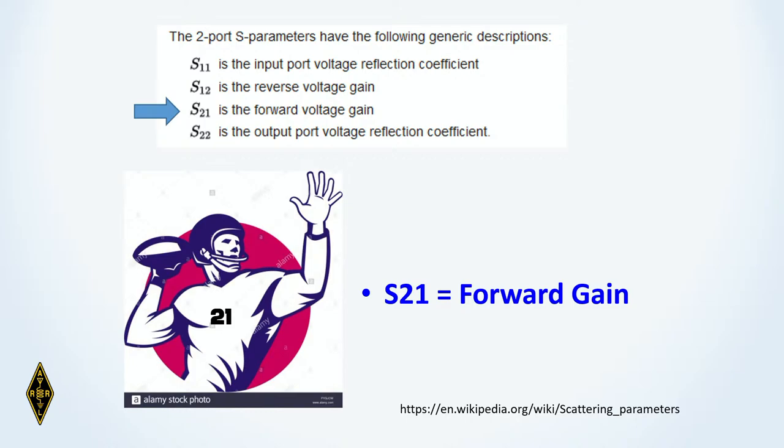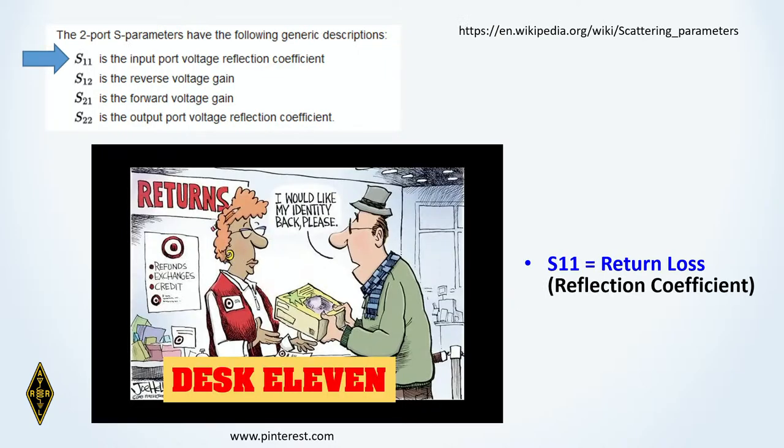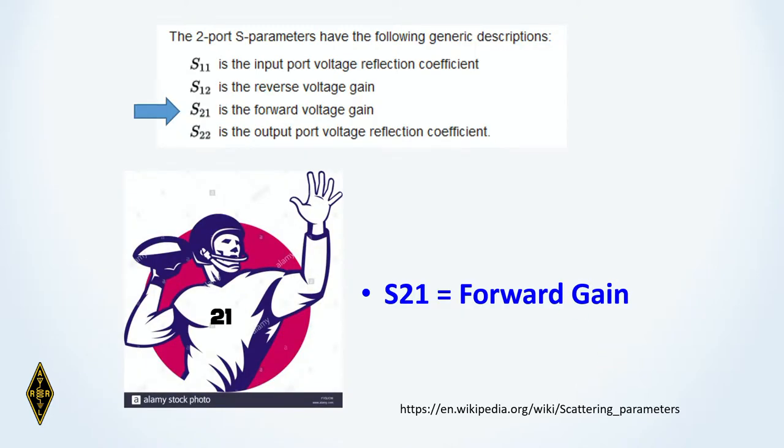So I've tried to make it simple. So we have here our footballer and forward gain. And oh, he's number 21. S21, when you know that parameter, then you know the forward gain of the device under test. Oh, there it is right there, the forward voltage gain. So that's S21, and go 10 notches down, and S11, here at desk 11, is the return loss, also known as the reflection coefficient. So the input port voltage reflection coefficient. And you can find out a lot more at the links that I provide here. But S11 is return loss, S21 is forward gain.